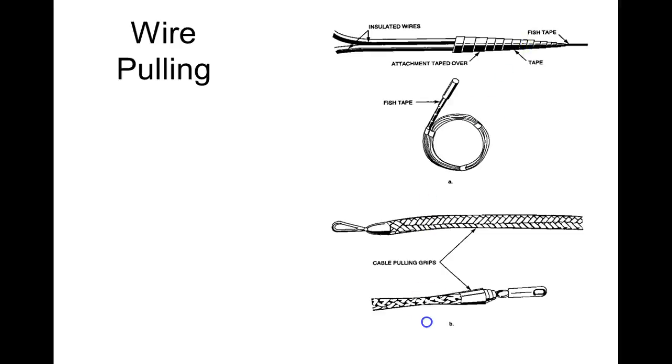We have these pulling grips, which I'll try to find that. So a pulling grip acts a lot like the Chinese finger traps you used to play with when you was a kid, where you push your fingers in there, and then when you try to pull them out, you couldn't pull them out because they would collapse on there. These are also called Kellems grips, by the way, but these guys here are used a lot.